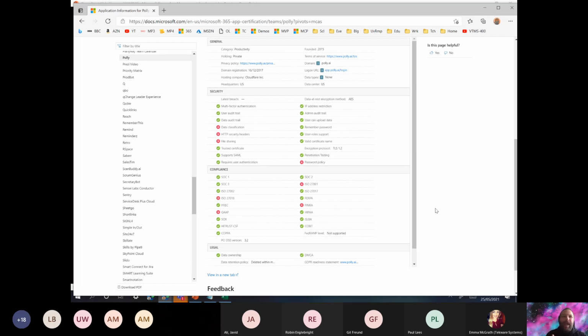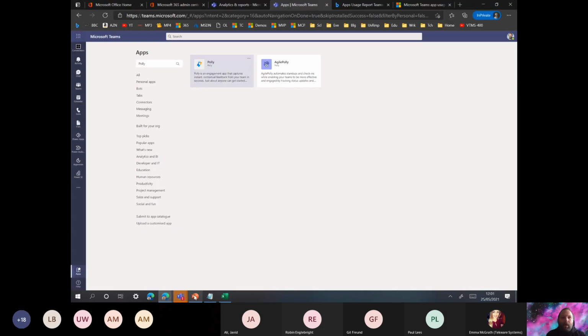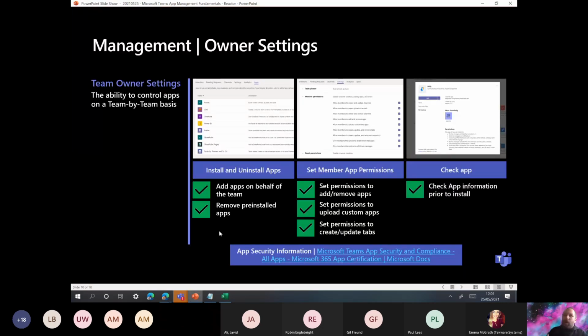Therefore, I shouldn't be allowing the organization to install this application. For many, they can, but for some, they're in highly compliant environments. So understanding where this security information is, is really quite important. We need to empower owners every single time they install these applications, if they've got the ability to do so, to think about these things.